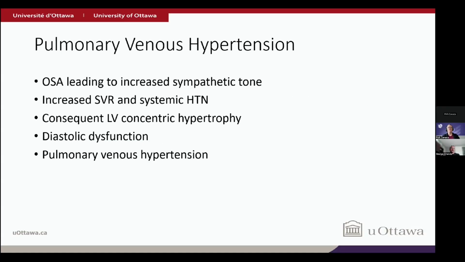There's another way in which sleep apnea affects the heart as well, and it can cause pulmonary hypertension. There's a type of pulmonary hypertension called group 2 or pulmonary venous hypertension, which essentially refers to problems on the left side of the heart, which are many related to aging and blood pressure. Those problems can become worse with obstructive sleep apnea. So as you get worse sleep apnea, you get increased sympathetic tone, the adrenaline, that increases the systemic vascular resistance, and you get systemic hypertension, high blood pressures in your blood vessels in your body. That leads to the left side of the heart becoming hypertrophied, so the muscles become strong, and you get what they call diastolic dysfunction, which is a medical condition which leads to pulmonary venous hypertension.